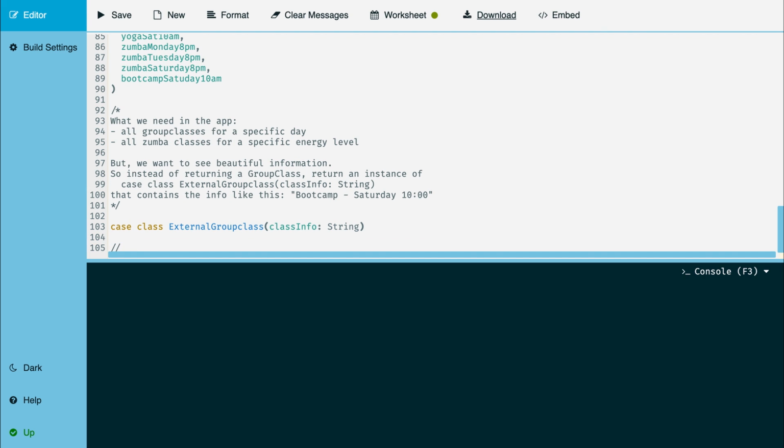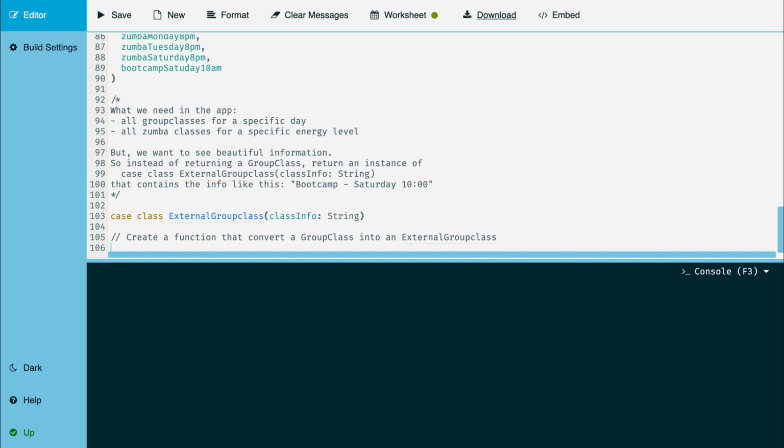The first thing we're going to do is create a function that converts a GroupClass into an ExternalGroupClass. So we're going to define toExternalGroupClass. The input is going to be a groupClass of type GroupClass, and the output is going to be an ExternalGroupClass.